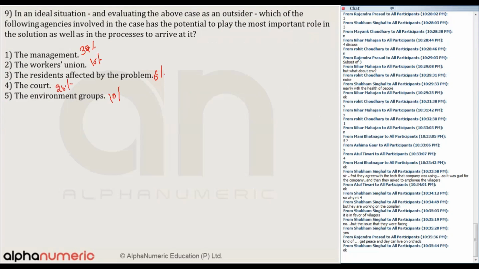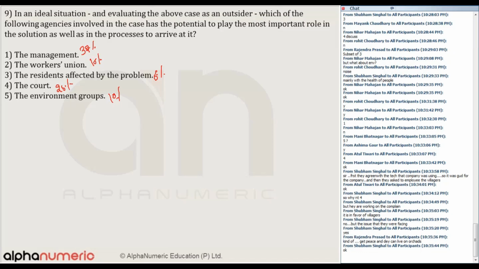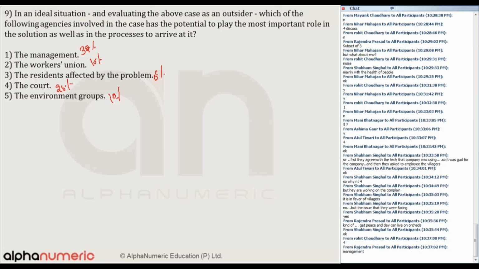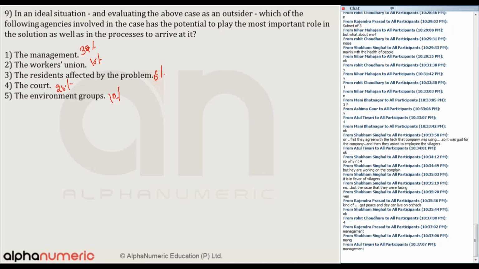I think in one of the sessions, probably in the very first session, I discussed also, in such a scenario, who is going to play a major role? I have given you an example of Maruti also. Who is going to play a major role? Is it going to be the management or a worker union? किसी भी factory में, who is going to play the major role? You must have seen a lot of movies. ठीक है, if the worker union is not happy with the management, then you can't do anything in the factory. कर सकते हो कुछ भी?